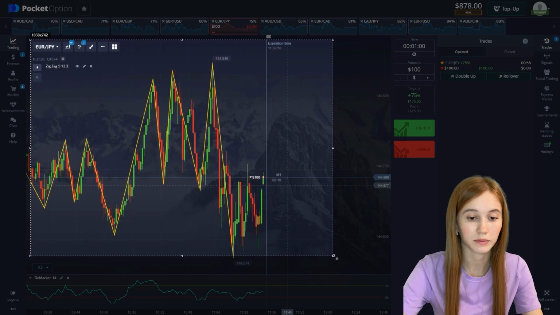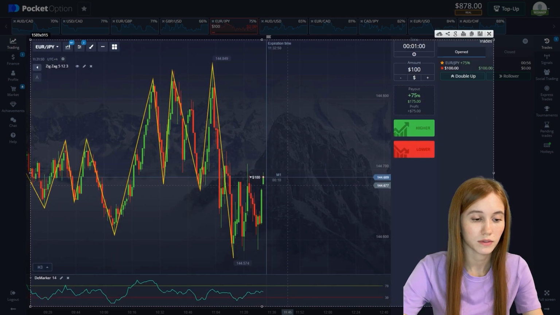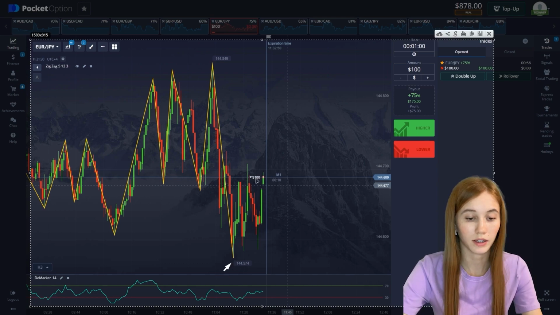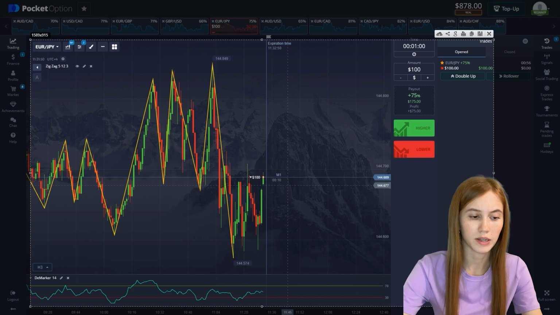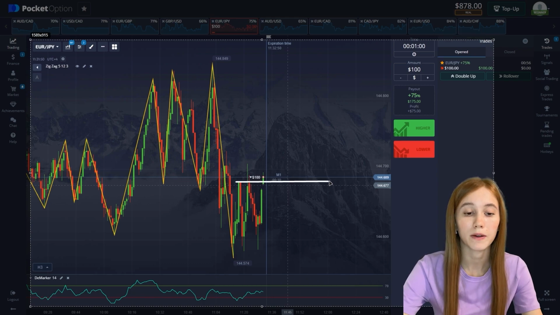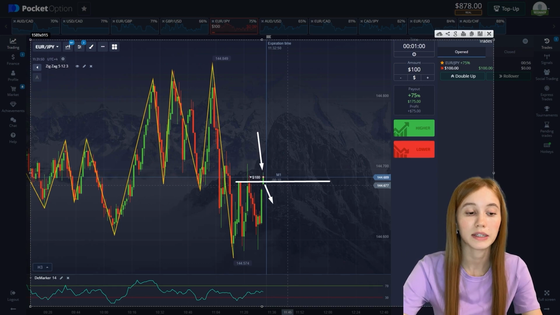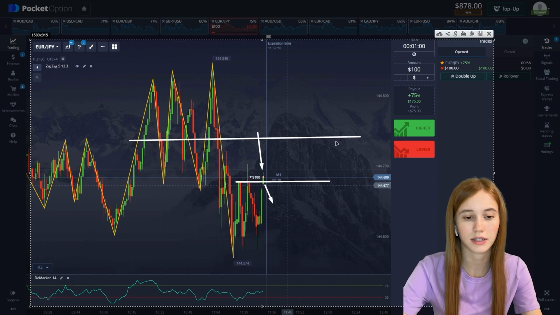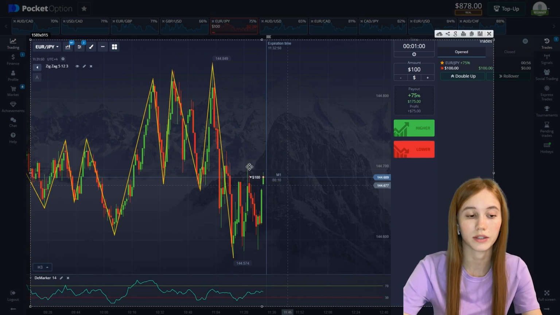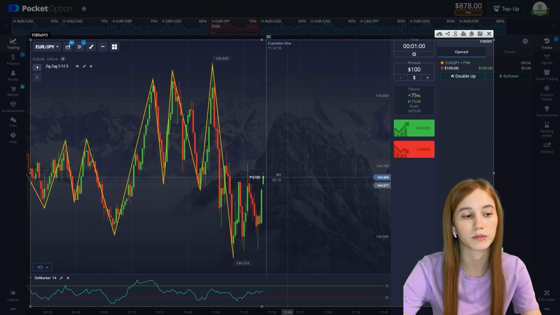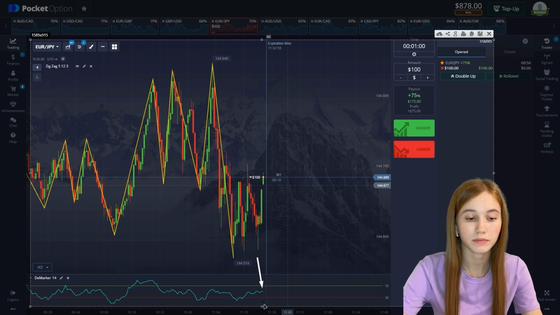Let's figure it out. First, the zigzag line was not set. The maximum points have not yet been determined. We also see that at the moment we have overcome this resistance level and there will be a slight correction and reversal. Although we are moving approximately to this level, we also see from the marker that we are in the overbought zone. But if you look closely, you can see that the line has taken a downward angle. This means the market will fall. Let's see.